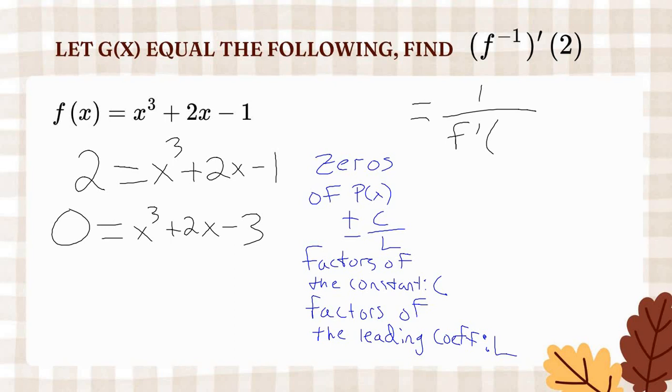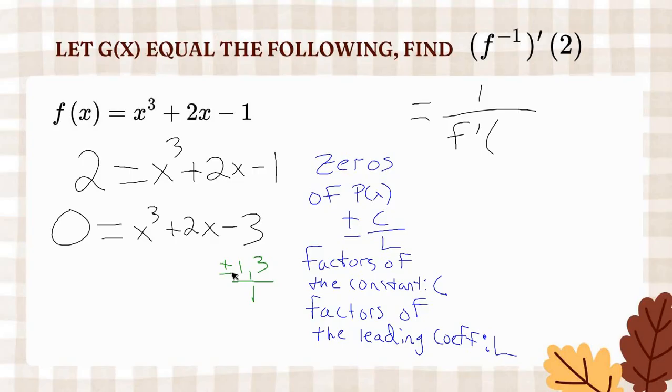So, what are our options in this problem for c? What are the factors of c? 1 and 3. We're going to do plus or minus all of them, so we really only care about the numbers 1 and 3. What's my leading coefficient? 1. What are the factors of 1? 1. So that means that my options are plus or minus 1 or plus or minus 3. Now, last year you would have used synthetic division to decide which one of those actually works. We're not going to do that because that takes too much time. We're just going to plug and chug.